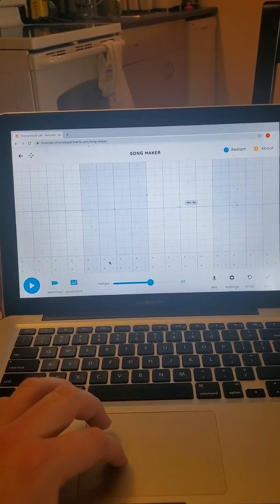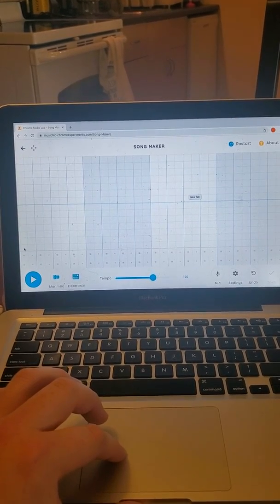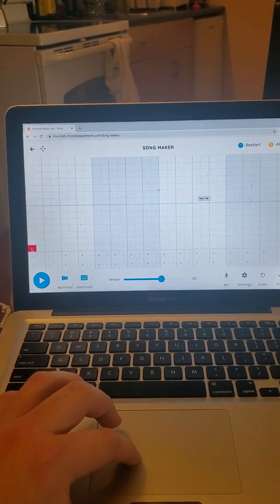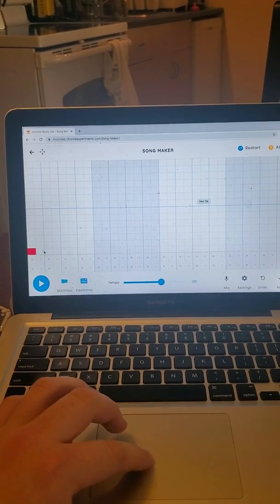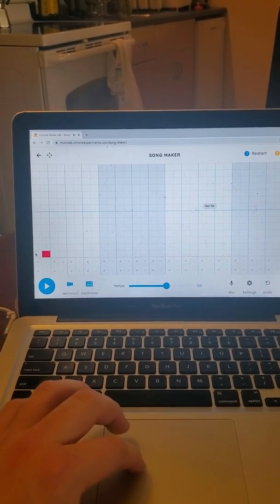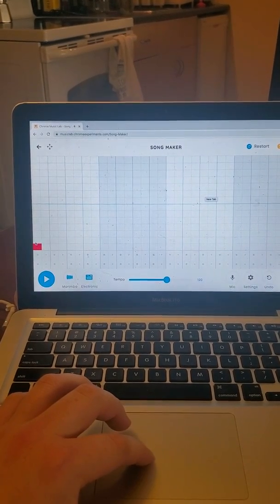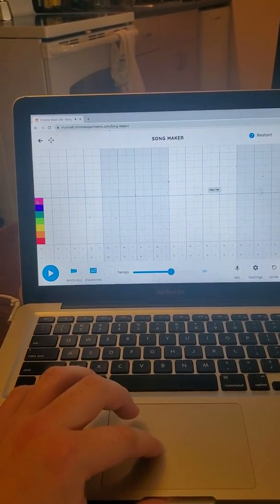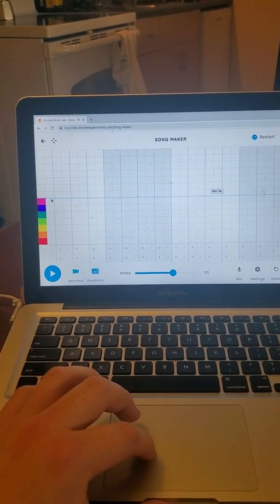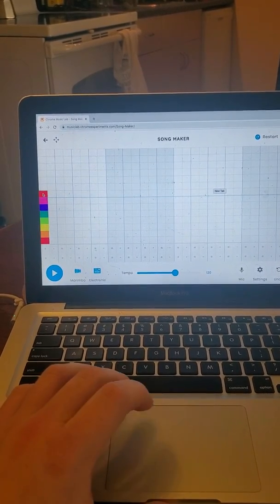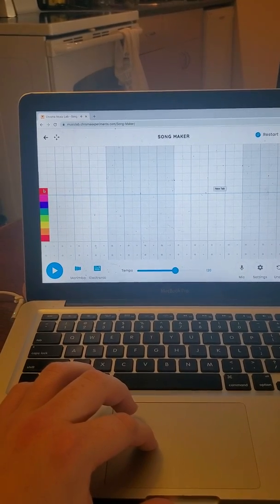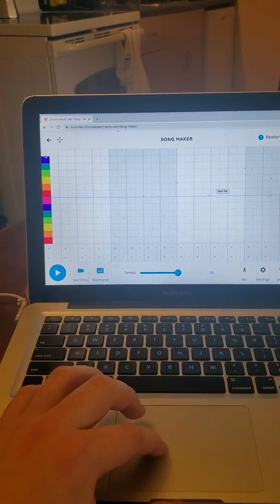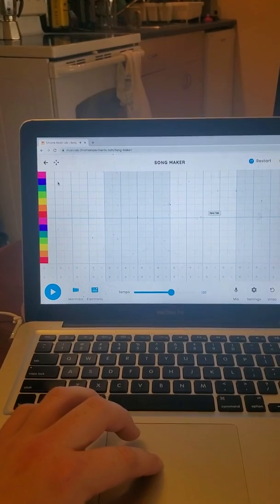So I'll just show you a little bit around this. Most of you will be able to figure this out pretty easily, but this is kind of like note 1. We do note 1 of our scale in band class all the time. So if you click the very bottom here, that's like you're doing note 1, and then it just goes up from there. So 1, 2, 3, 4, 5, 6, 7, and then you'll see there's a thicker blue line here. That marks a new section. So at that point, we go up to 8, which is also 1 again. So we go 1, 2, 3, 4, 5, 6, 7, and then there's no top 8, but that's okay.